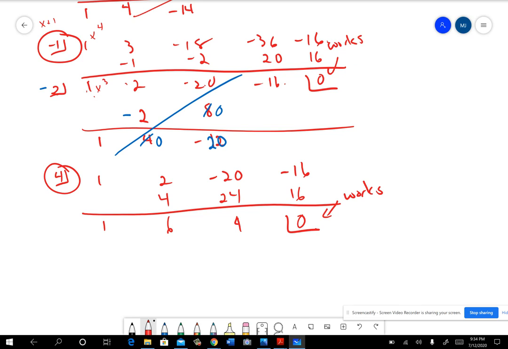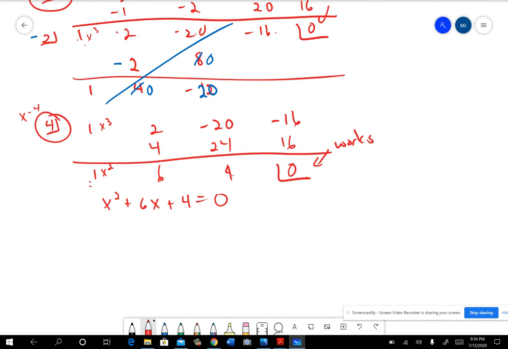This got me down to an x to the 3rd. Okay. Then I had another x I was dividing by. This, remember, was x to the 3rd. So now I'm down to an x to the 2nd. So see how you have those 3 things? That's your A, your B, and your C. Right? And I can tell this is not going to factor. See, I can't break up 4 and get any way of making the 6 happen. So I'm going to go ahead and use the quadratic formula. So plug in your A, your B, and your C into the quadratic formula.